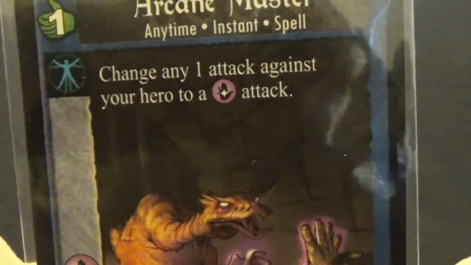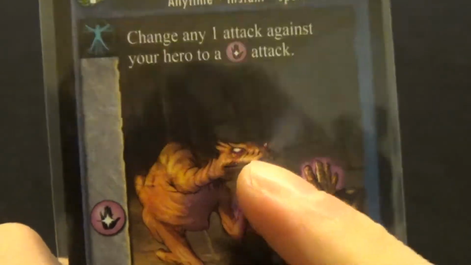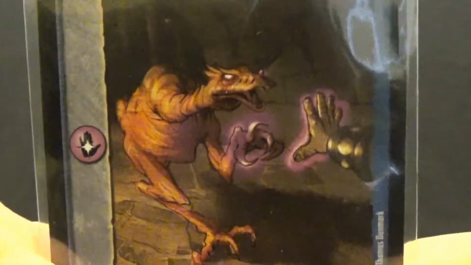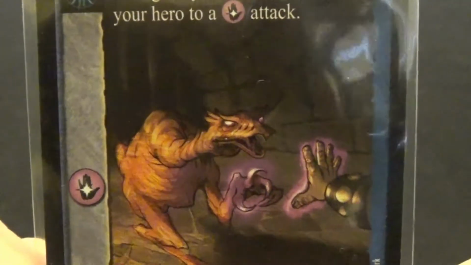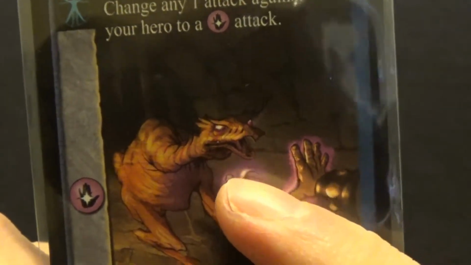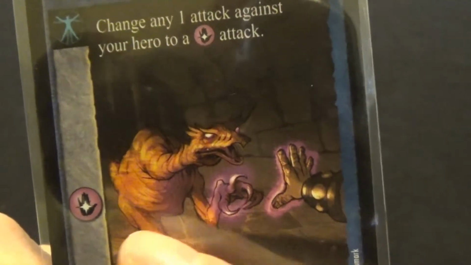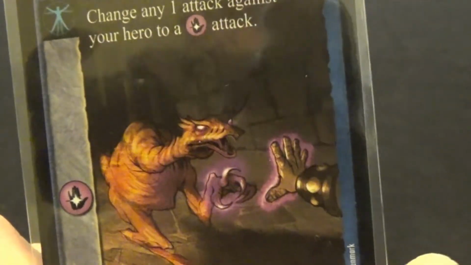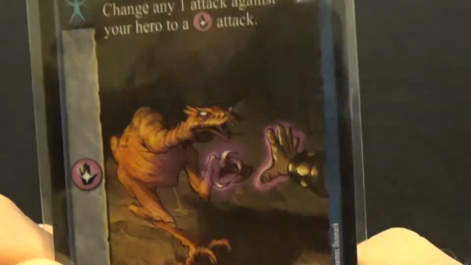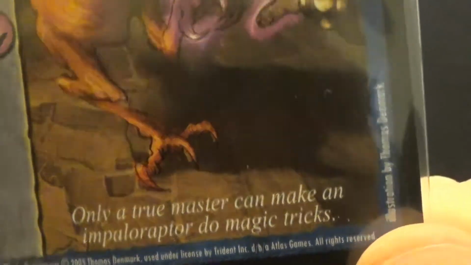Change any one attack against your hero to a magic attack. So in this case, we've got the Impaloraptors attacking, and I believe it's a melee type attack, so they've got a pretty good bonus for melee, but not for magic. So if you turn this into a magic attack, their attack bonus goes down, while yours could possibly go up. And you see him using his hand to cast that spell. And it says, "Only a true master can make an Impaloraptor do magic tricks." Pretty funny.